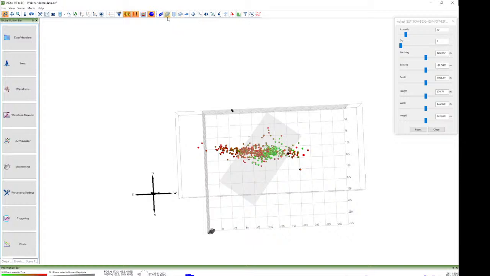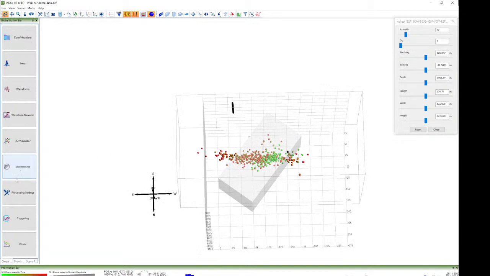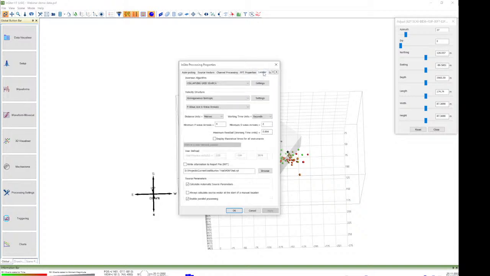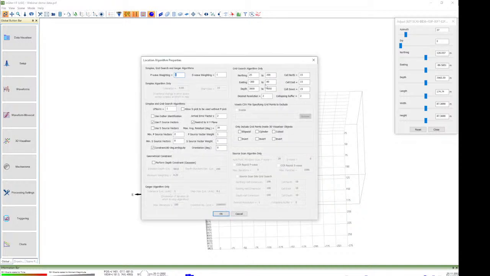We can use any of the other drawing objects that we have in InSite, such as an ellipsoid or a cylinder, which is useful in rock testing in the lab, or a box, as we have selected here. We now need to go to our processing settings, into our locator settings, and here is where we define the settings of our grid search algorithm.